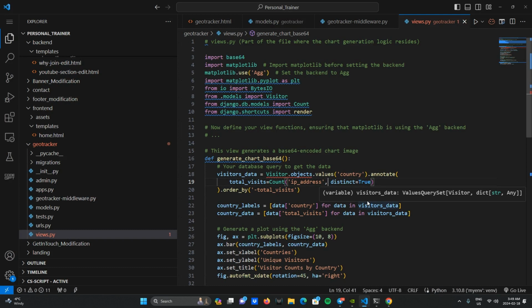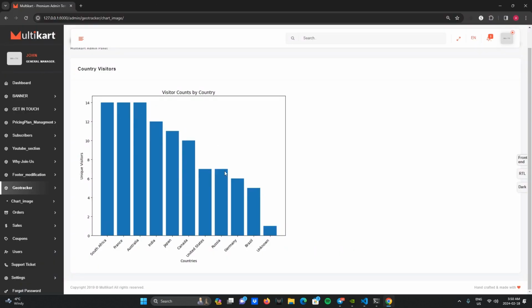Imagine that you have a Django web app, and in your Django web app, you have a middleware, which is just going to get the IP address of each user who comes to your website, and then figure out which country that IP address is from, and then save those IP addresses with the country in the database. Then you want to use a certain way to demonstrate that data in a plot like this, in a graph or chart or any kind of plot which you want.